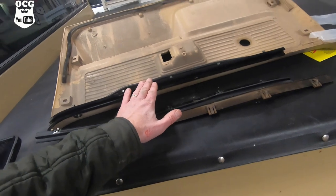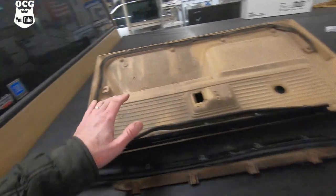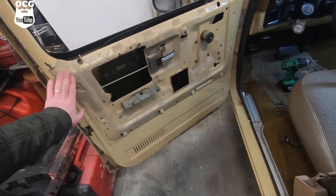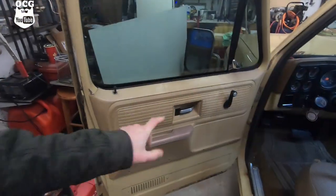We've got the outer piece installed on the door and the inner piece installed on the door panel. What I'm going to do is clean up the inside of this panel, clean up the junk at the bottom of the door, and wipe down the dust. Then we'll reverse the process putting everything back together, and then we're going to tackle the other side.